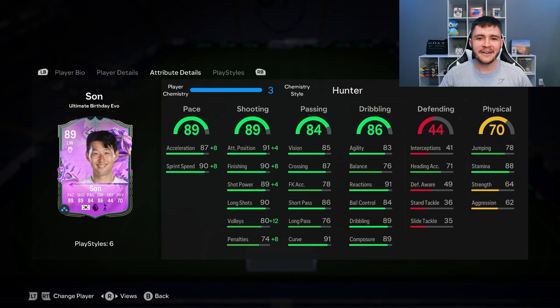And there you have it, ladies and gentlemen. That is us using the new Ultimate Birthday Evolution Son in a few games of Foot Champions. And to be completely honest, man, you are getting a very OP player. Now, as you guys know, the cost of the evolution is very steep, man. 200,000 coins or 1,000 FC points.